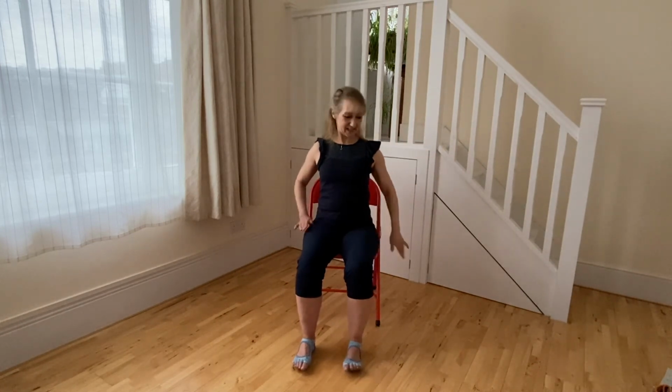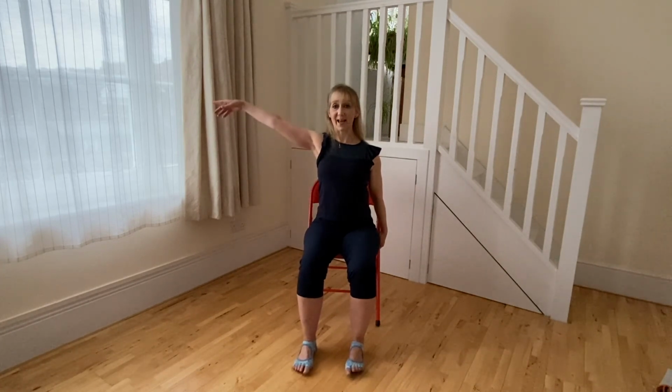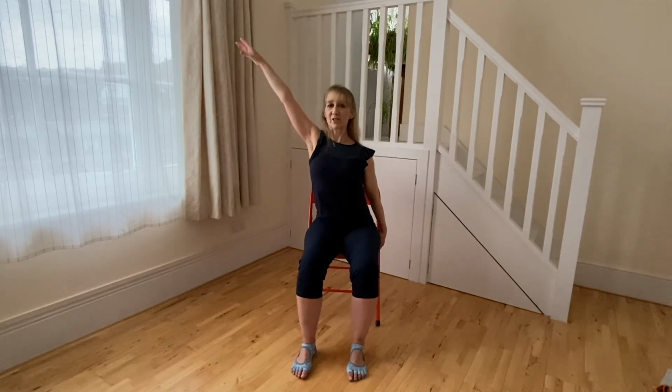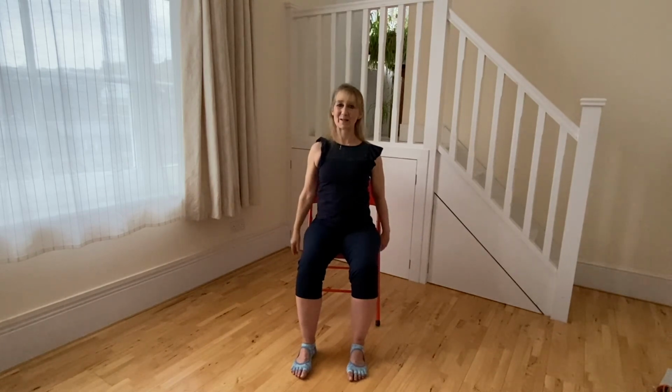Same on the other side, hips nice and stable, reaching off to the other side, the left side, stretching and opening, shoulder blades gliding down the back, abdominal muscles strong. And then with keeping your hips in position, just let your ribs stretch a little bit as you really reach into your left arm, let your ribs move across a little bit with you. You can reach up there, left arm goes slightly higher so you feel the stretch in the outside of the rib cage and breathing. And once again, releasing the arm back down.